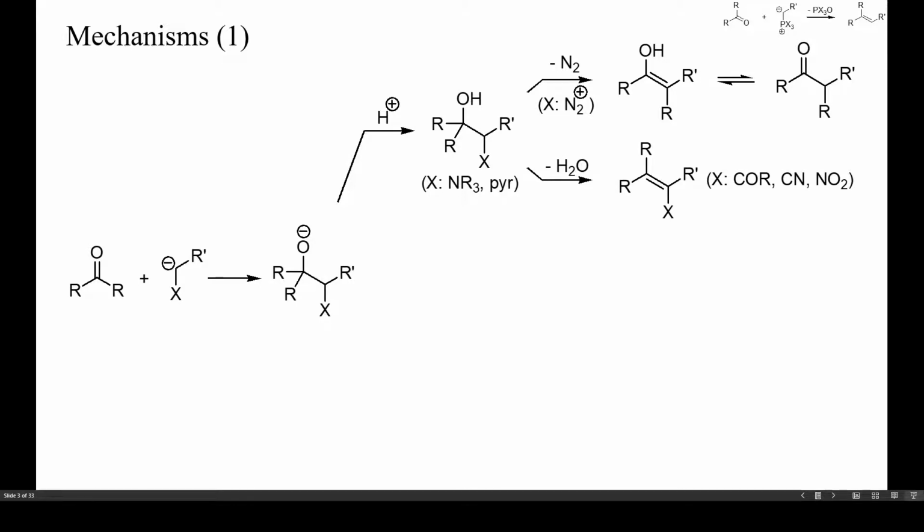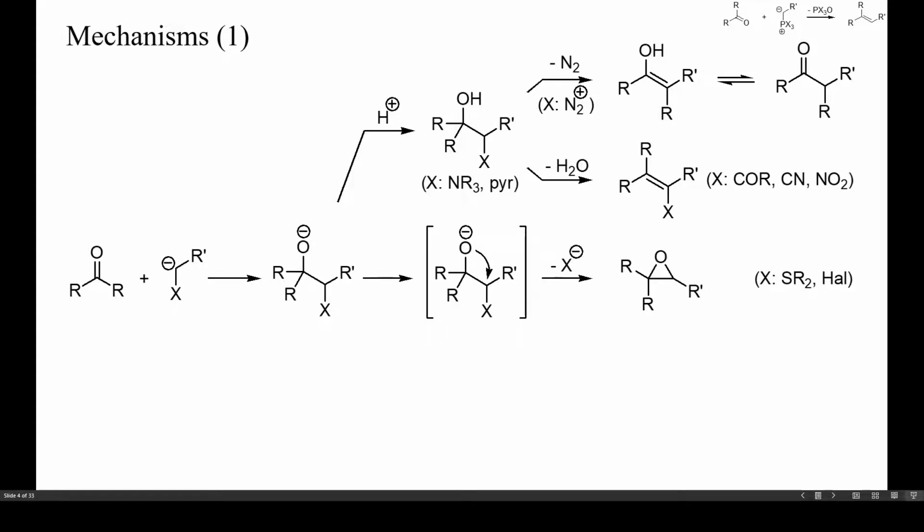Other aldehydes, ketones or CH-acidic carboxylic acid derivatives can also yield alcohols upon reaction with ketones, but these readily eliminate water. These condensation reactions will be discussed in part 3 of this playlist. If the nucleophilic carbon atom carries a good leaving group, the initially formed alkoxide can displace it intramolecularly and yield an epoxide. This kind of reactivity is typical of sulfonium ylides and of metallated alkyl halides.